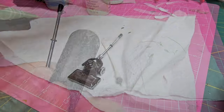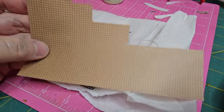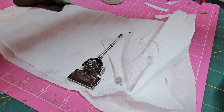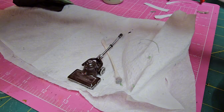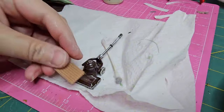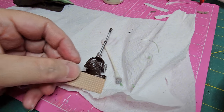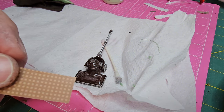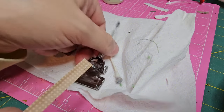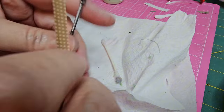I found some of this scrapbooking paper in my stash and I really liked it, so I'm going to use it on the vacuum and give it a little bit of a pattern design. I've already used it on another project but I just have a little scrap piece that was already cut. I'm going to cut a half circle out of the top just to go around that midsection of the vacuum, and I'm just going to apply it to different areas of the vacuum to bring it all together.